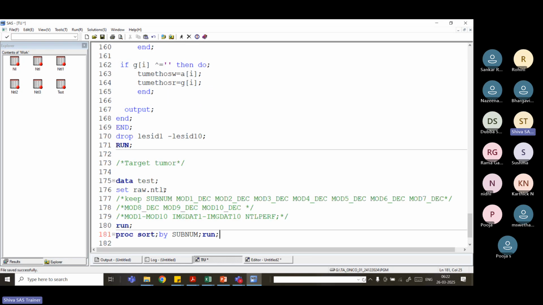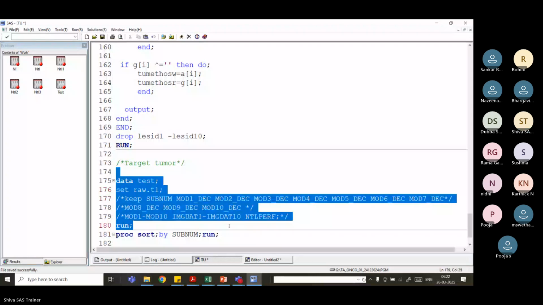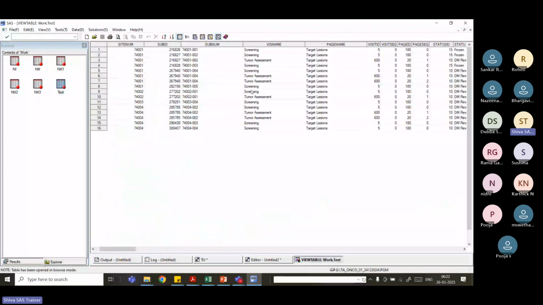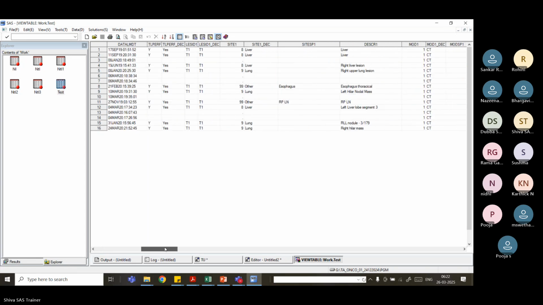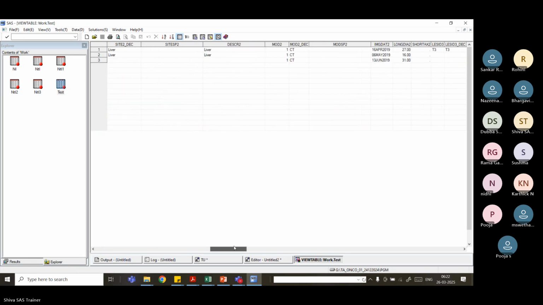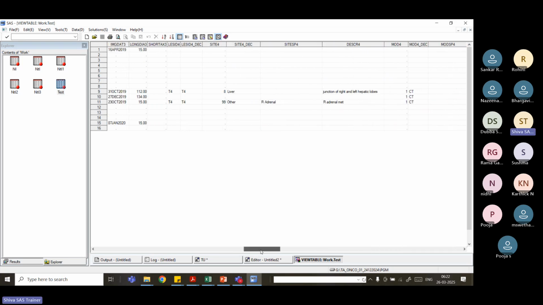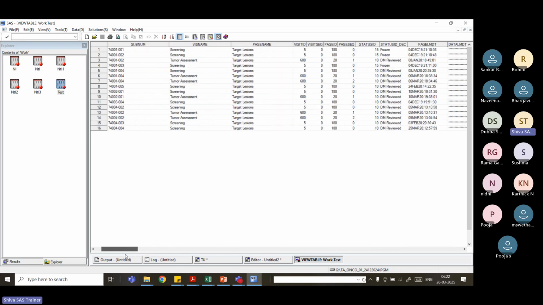Okay. So targeted tumor information, you will find in the data set TL. Okay. You can see the test now. So this is targeted tumor related information.